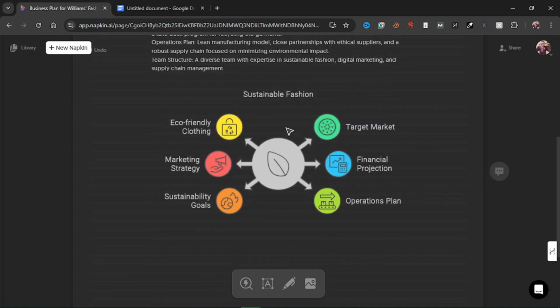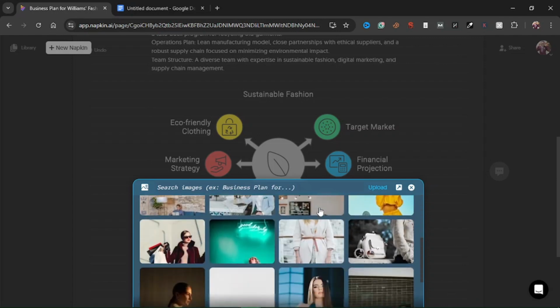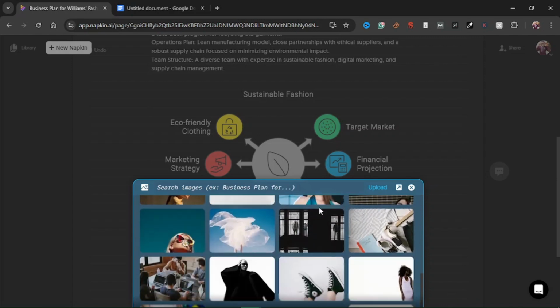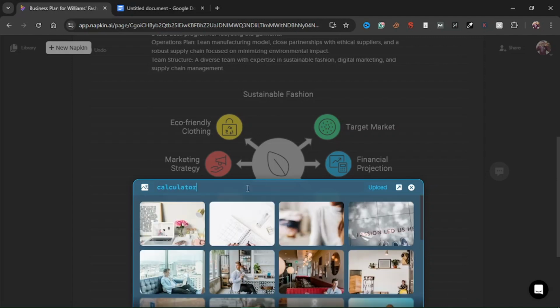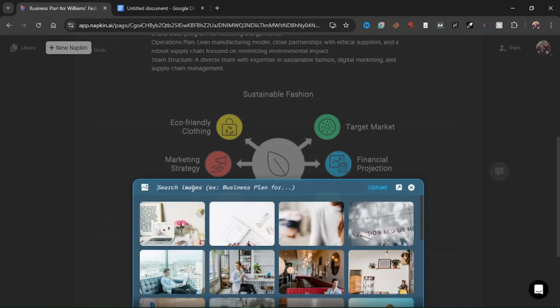Let's say you are not satisfied with some additions here, or you want to make your own personal customizations based on images. You could also add images from here, and it's going to give you room to search for free images that you can get online. Let's just say calculator. So instead of using this, for instance, we could go ahead and choose probably a calculator. But I don't know, the output I have here is way better than something I would have created on my own.